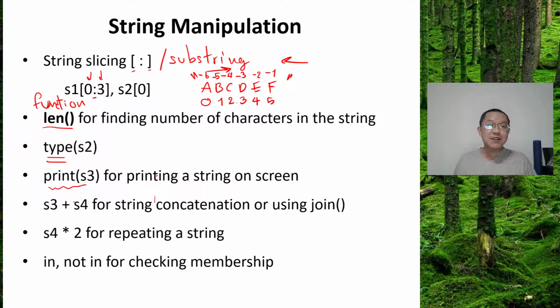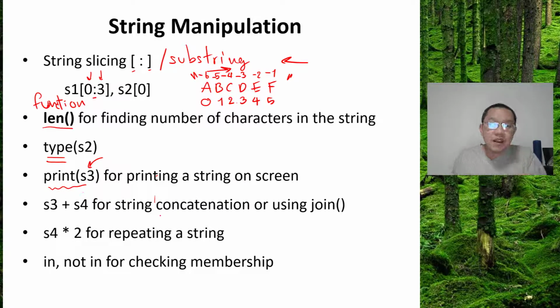So the print function displays the result on screen, and in this case the result is stored in the variable s3. The print function will print the value, which is a string stored inside the s3 variable, on screen.